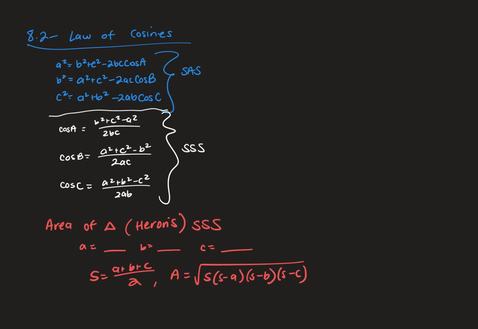And with those, using side angle side and side, side, side for law of cosines, there's no such thing as an ambiguous case. You have to be careful with your calculator use for the second set where you're trying to find the angle. Make sure you group the numerator and the denominator. Be really careful, because those are the ones where you'll get an error and won't know why.